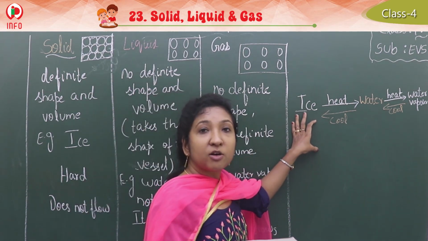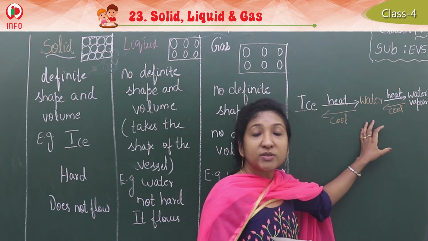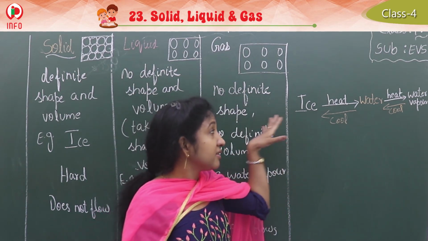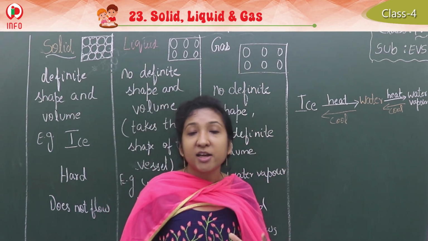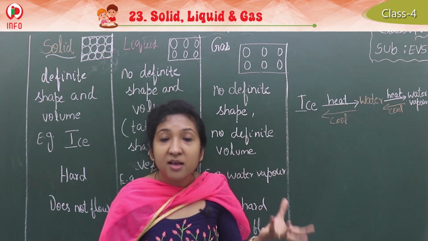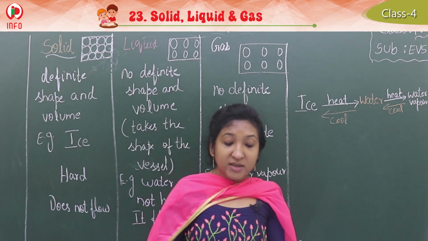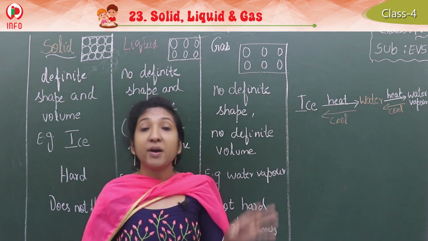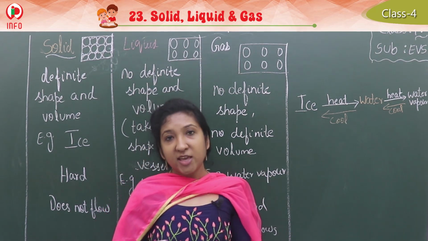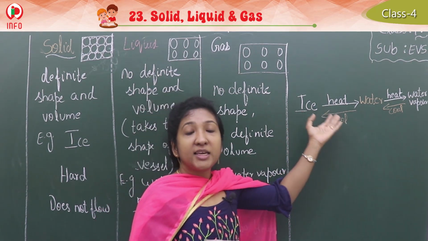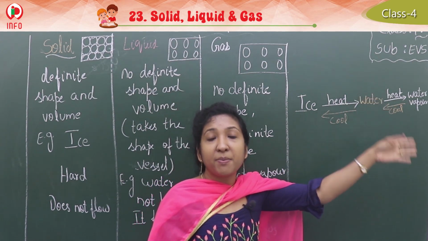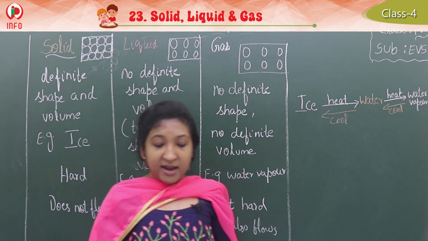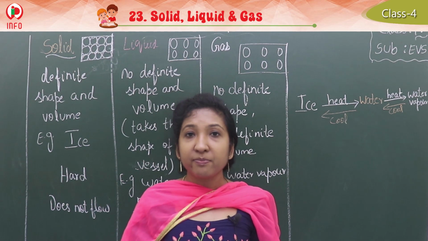In ice, the molecules are closely, tightly packed. In water, molecules are less closely packed. In vapor, they are very loosely packed. Yes, so in all three states, the nature is water only, but the arrangement of molecules is changing. That's why it's called states of water are interchangeable. The nature of water remains the same, but the arrangement of water molecules changes. Example: ice, heat to form water, water heat to form water vapor, cool to form water, again freeze to form ice. Then here are a few more examples, let us see, okay?